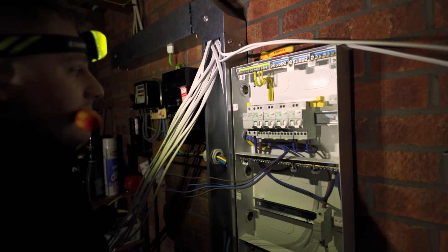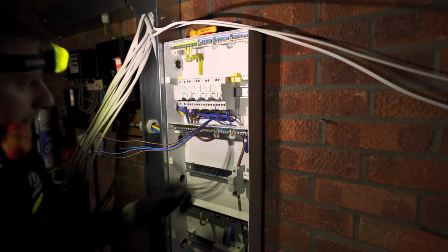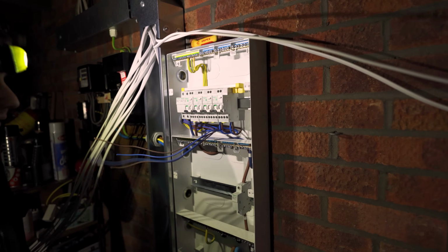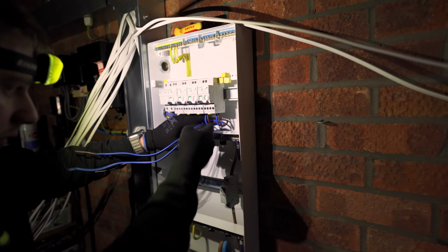I think you can actually filter by questions as well. You ready? Go on. How can an insulated cable affect impedance readings? Is it a different CSA as well? Is this a stupid question? Apologies in advance. Not a stupid question.